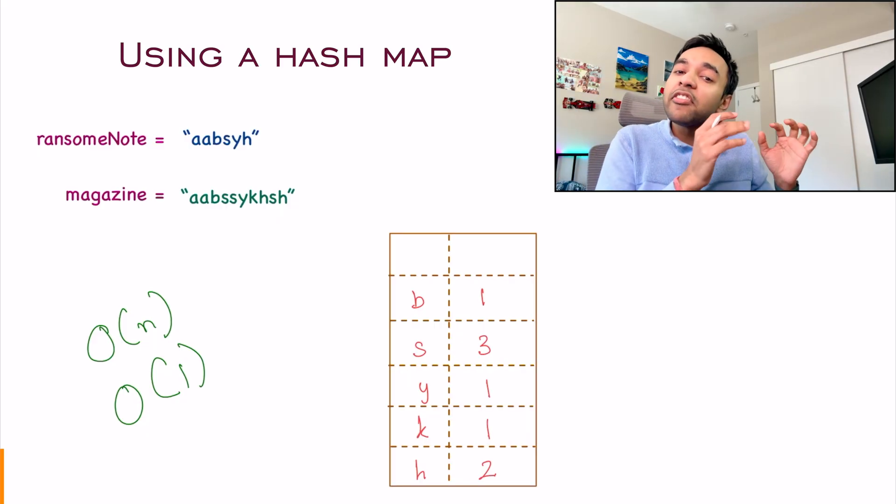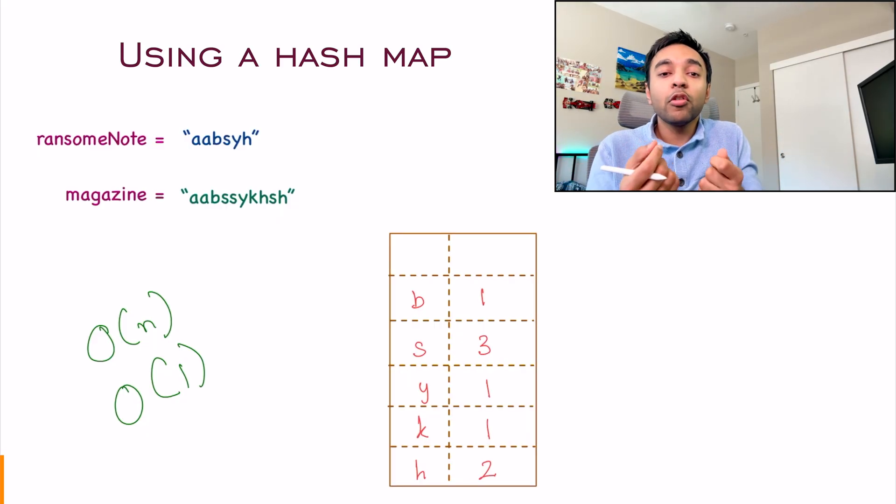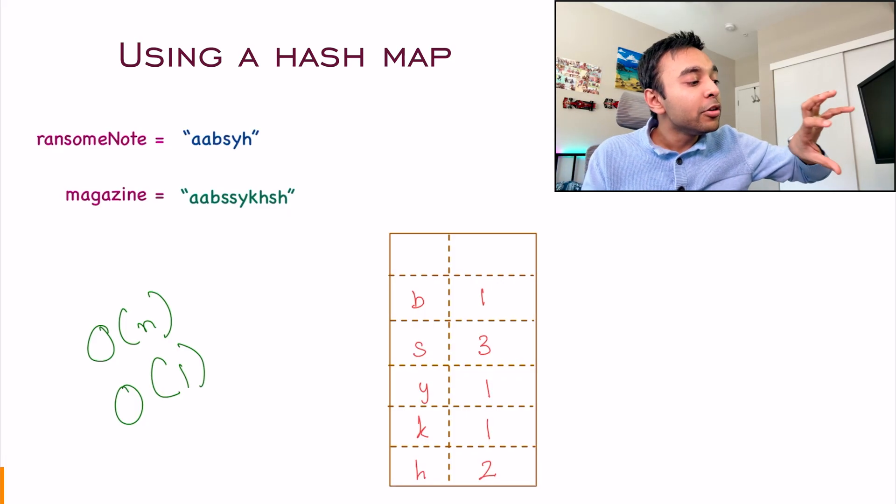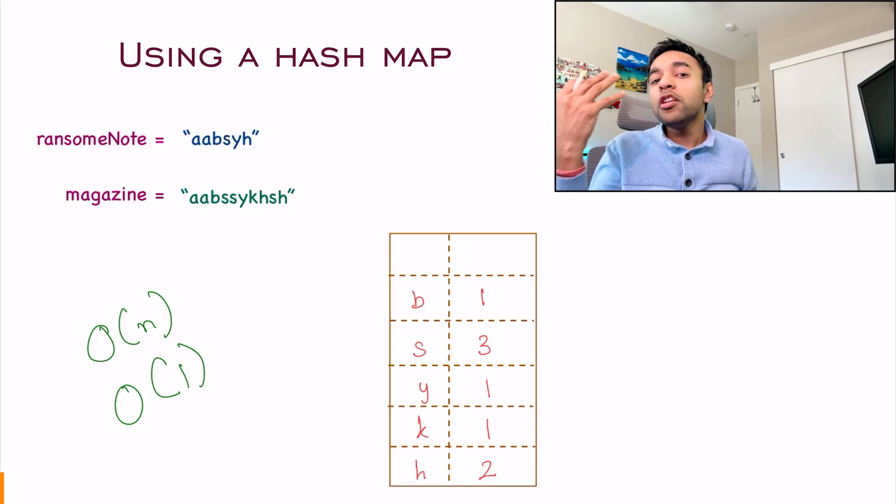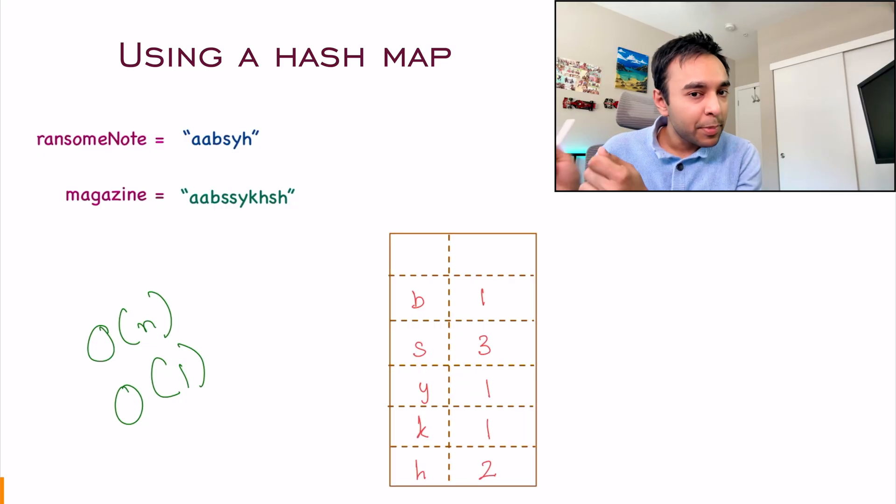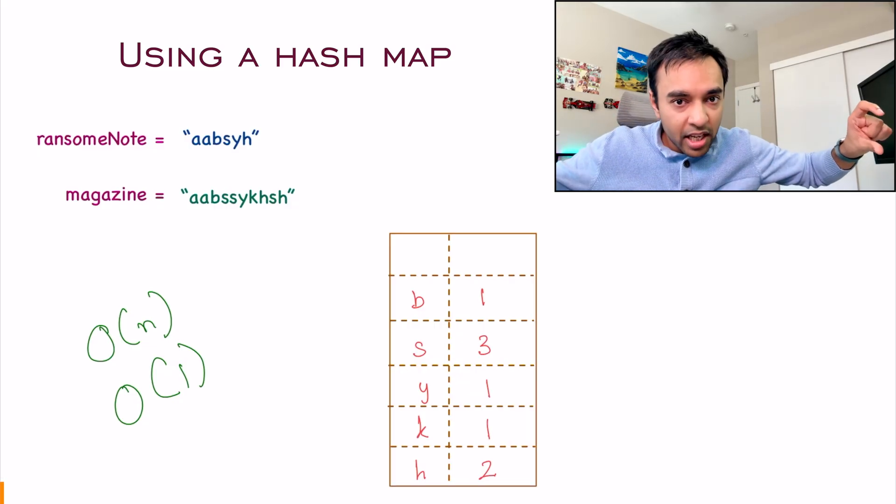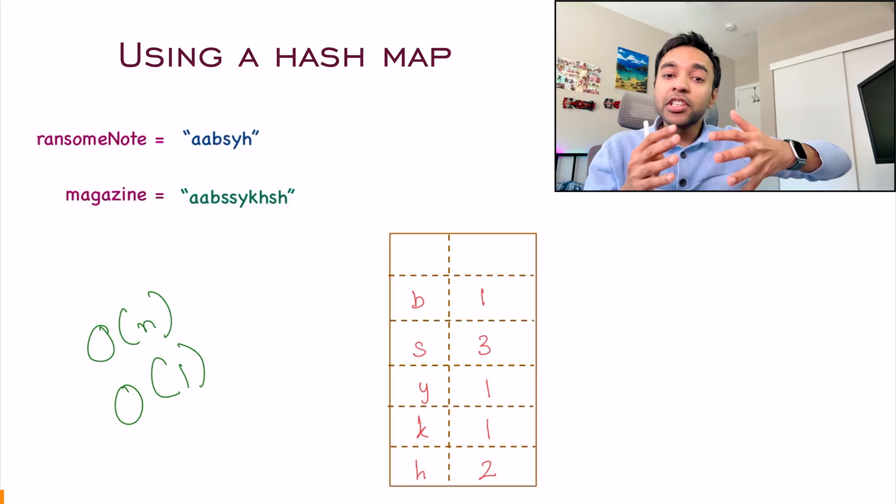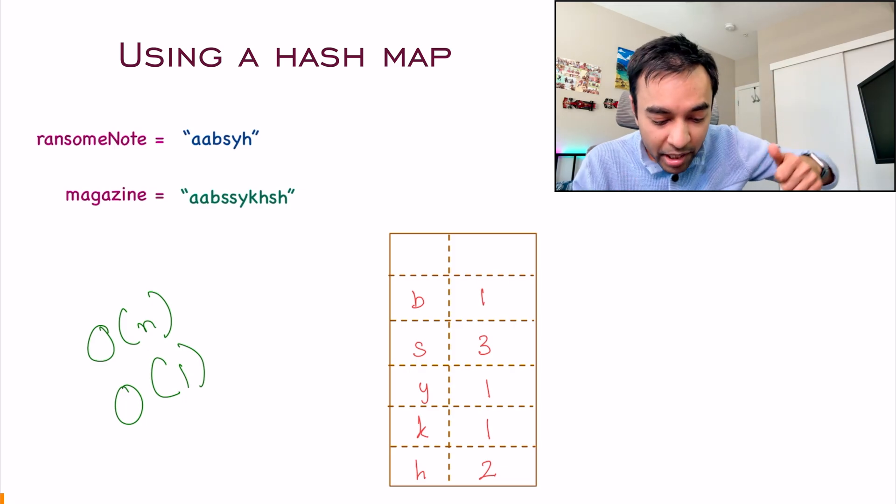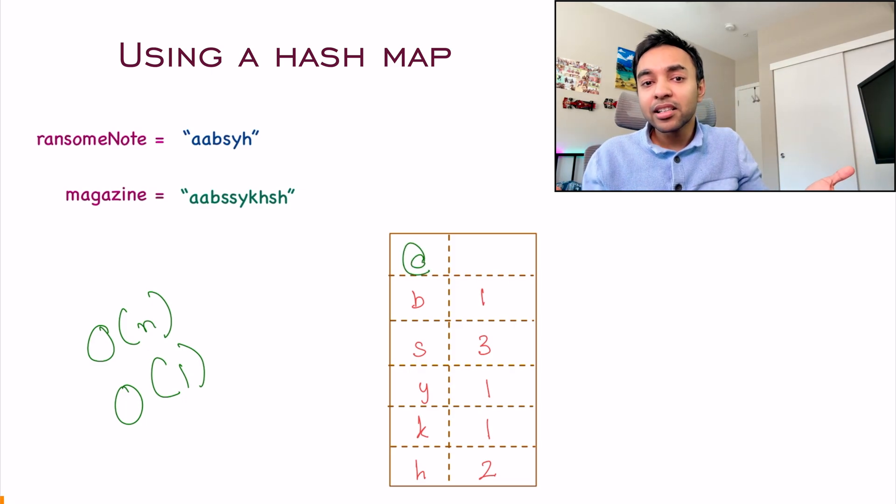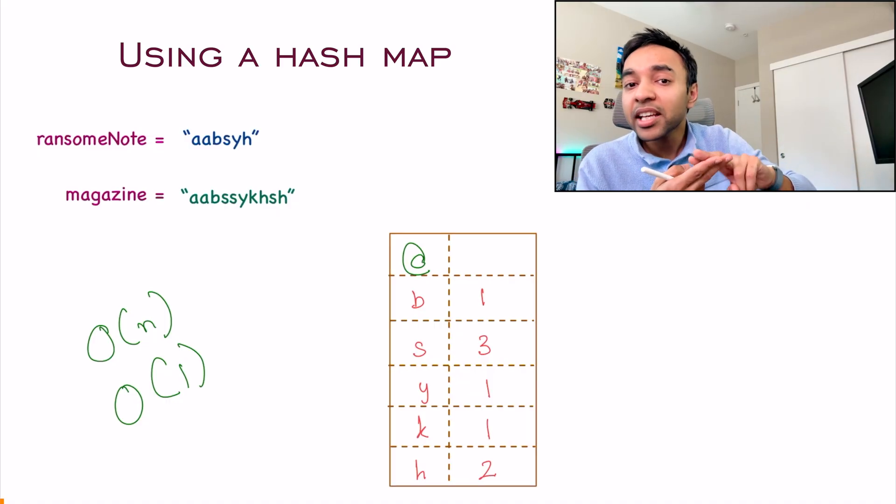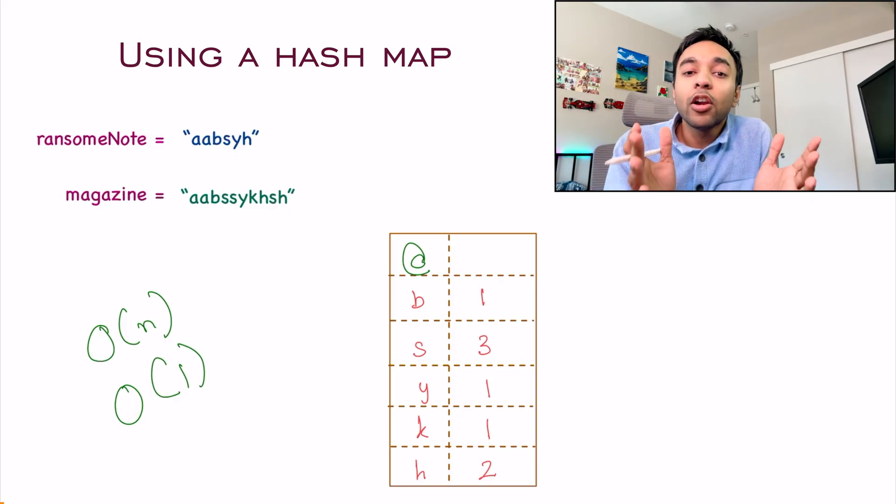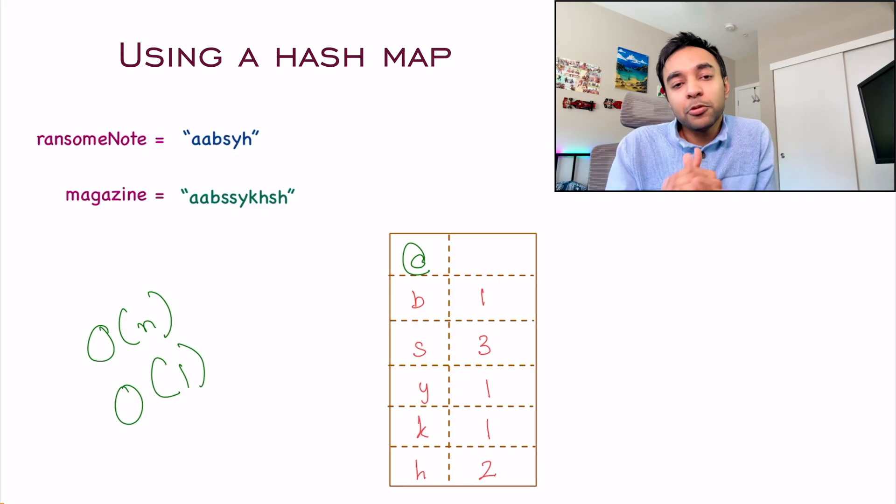And it is a good idea that you have a chat with your interviewer. What all numbers or digits or other characters are possible? That way you might have to choose, will you use a character array that we did in the first place, or will you use a hash map? Because if you can have any special symbols as well, then you cannot have an array approach. You don't know what characters to account for. But when you're using a hash map, you can just take up any special symbol and add it to your map. It can be at the retro symbol, an exclamation mark, a pound sign, anything. So this hash map solution is kind of versatile when your input set has a lot of special characters. Just a few things that you must keep in your mind.